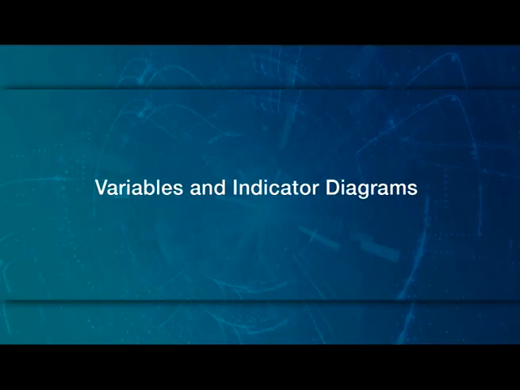It is the property of the thermodynamic system that is responsible for thermal equilibrium. Temperature is thus the label for thermal intensity and is a key factor in determining the direction of flow of heat. Next, we discuss variables and the indicator diagram.